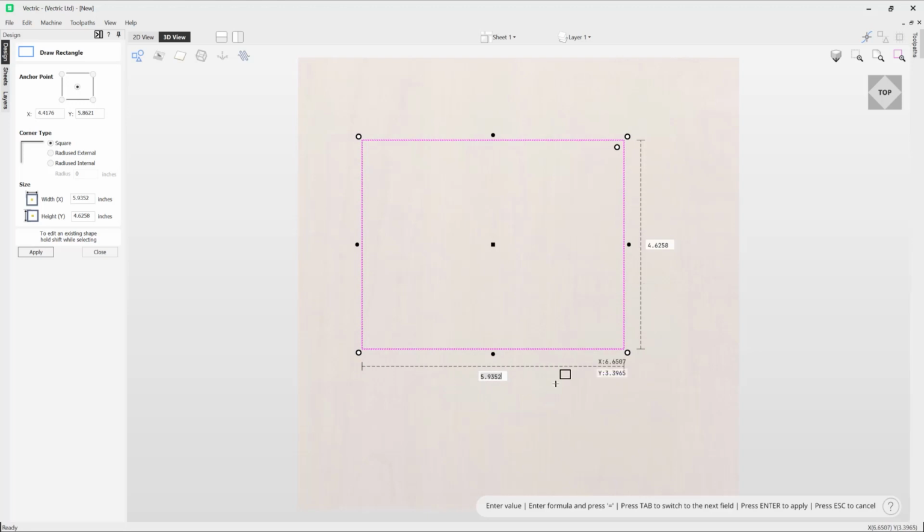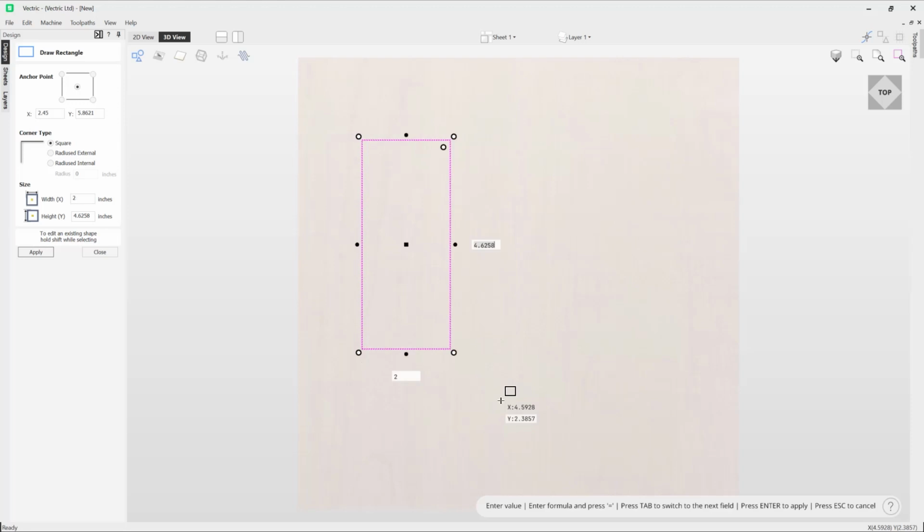Another thing to also mention is if you click on a corner handle and you wanted to alter the width and height independently, a quick way of doing that is by typing in your value followed by tab to then get to the next value, which you can then enter in like so.